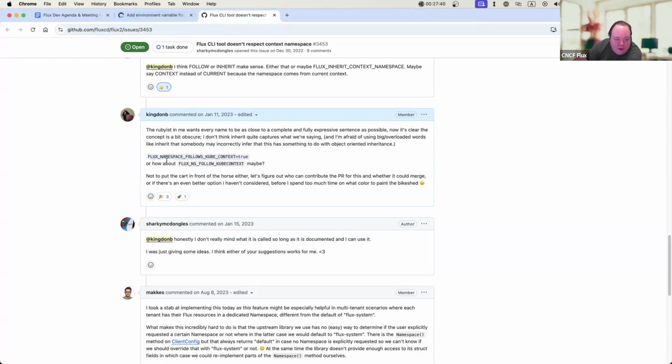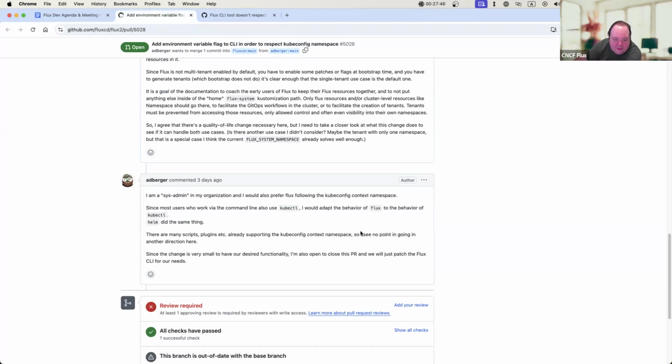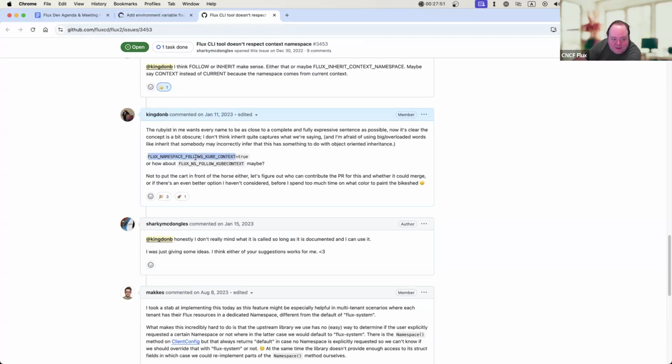I think if we keep the current default, then this sysadmin who has people who are app admins will have to tell everyone to use this variable in order to get the reasonable behavior. I would be happy to set this variable myself. I have a ZSHRC full of variables, and I look at the docs, so I would be happy to set this to false in order to get the current behavior. And I think people would be okay with that in general, as long as there's a path so that people who built on the CLI and depend on the current behavior aren't out of luck.